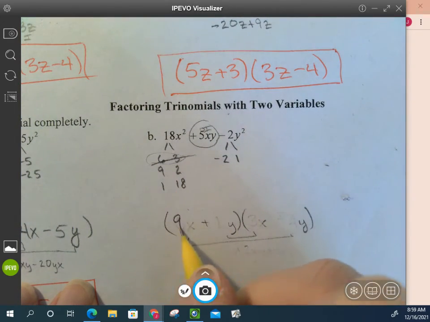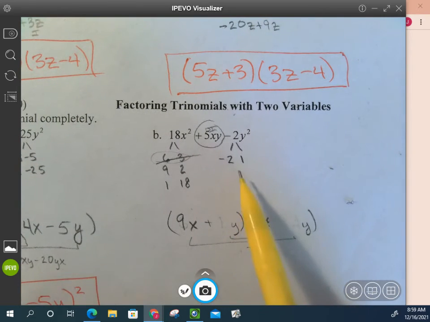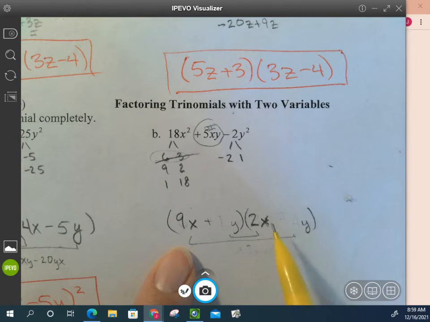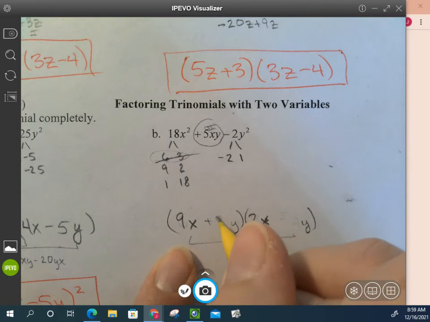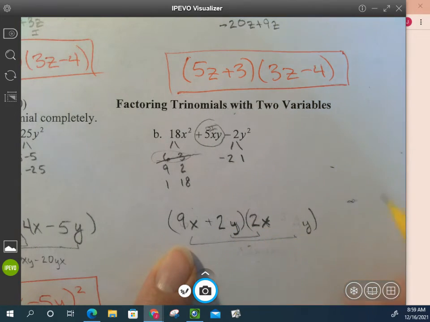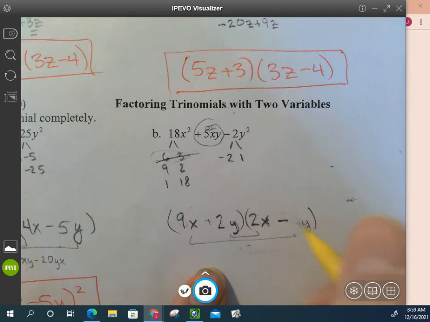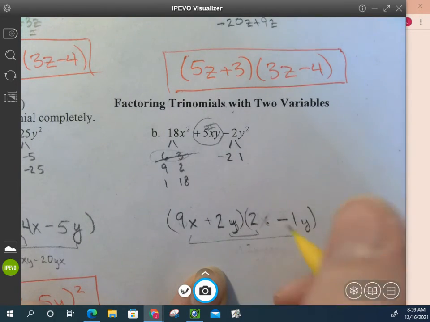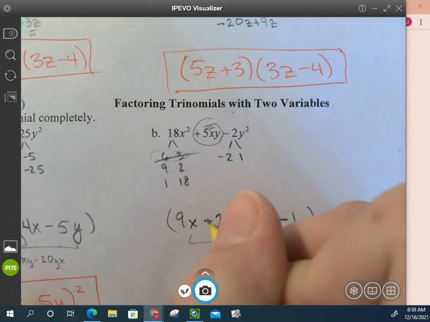I'm going to put in this as a 9x and this as a 2x. Now, when I go to do this, I have a 2 and a 1. I'll never put the 2 in here because see how it already has a 2. So I'm automatically putting the 2 here, and I'm automatically putting the 1 here. Now, the signs really don't matter to me. I'll fix those later. I just used the sign that I had here.